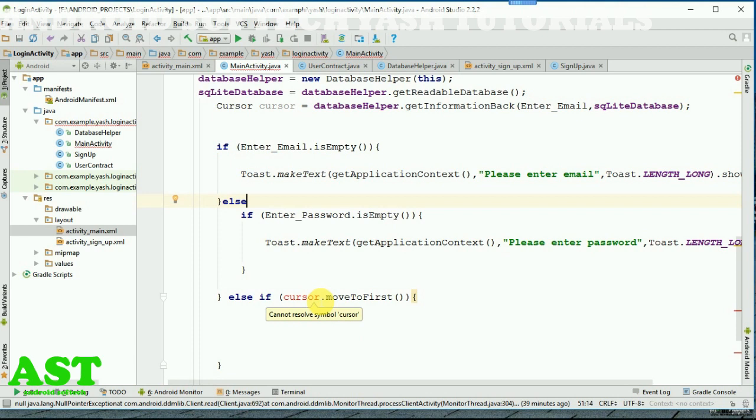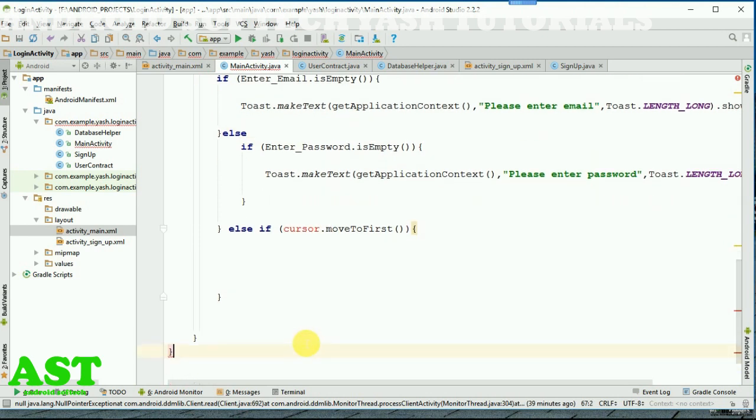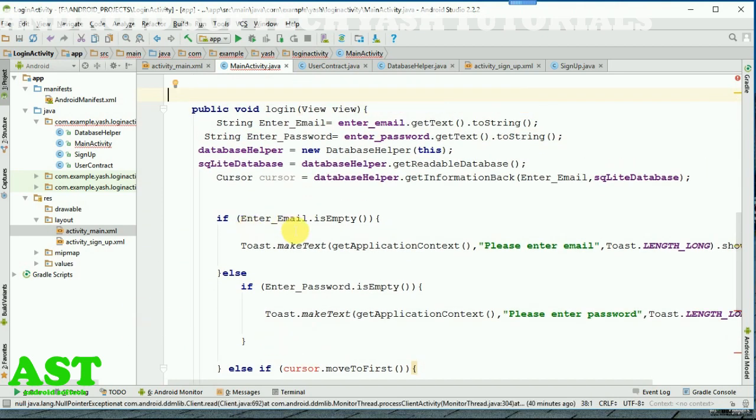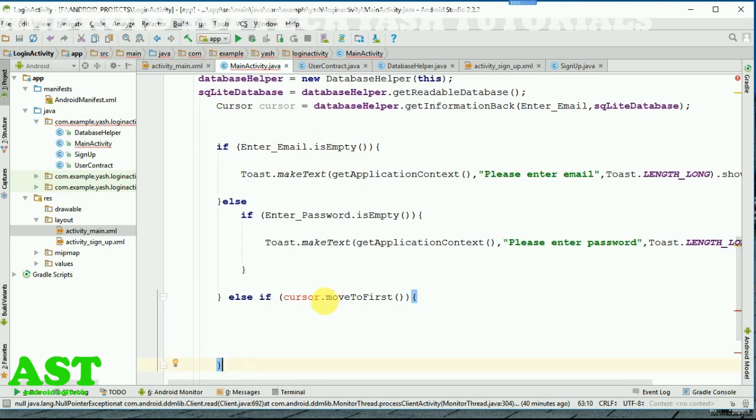Something is wrong here. If our if else if, this is for here, and else if cursor, why is this showing the error here?